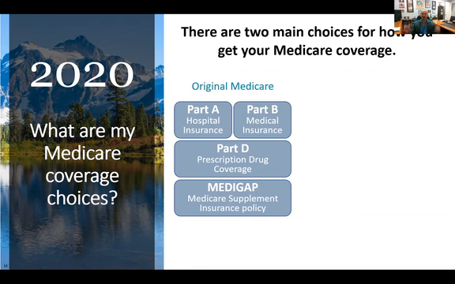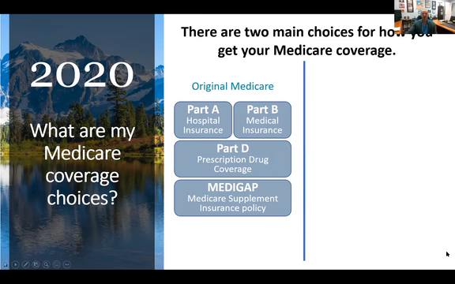Medigap and Medicare supplement are the same thing. And what that does is it covers some or all of the costs that Medicare alone doesn't cover. So that's one way to get your coverage through Medicare, and we like to call that the smart Medicare model.